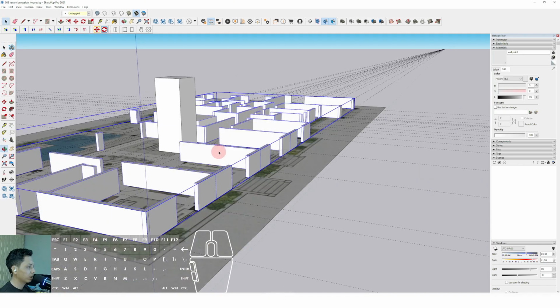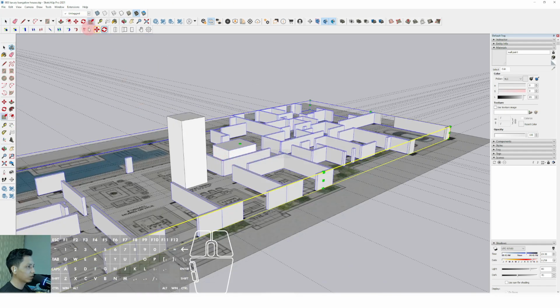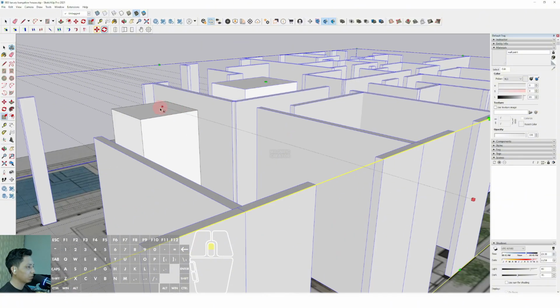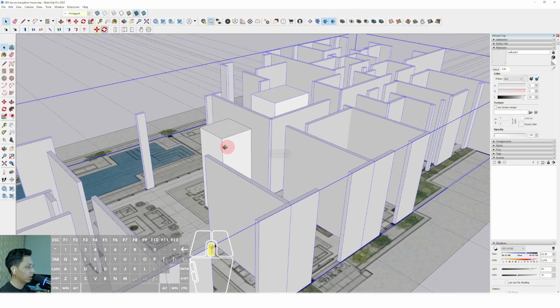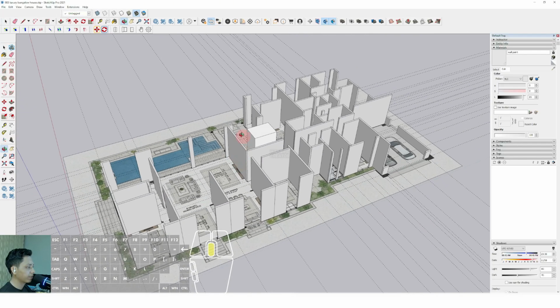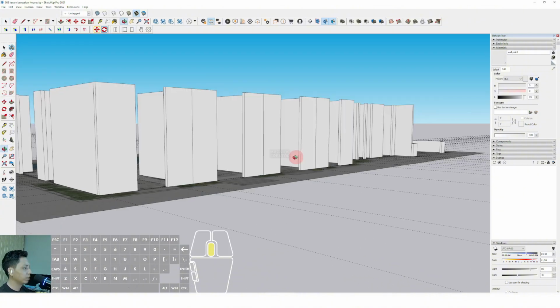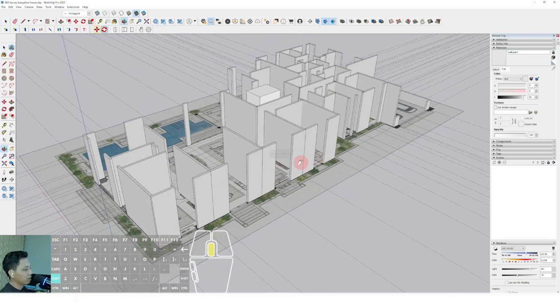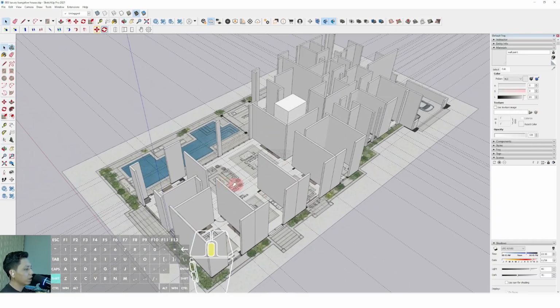Then now we can scale. We can use the scale tool in here and scale it until the top level of this box. After that we can delete this one, right click and erase. Okay, then this is the ground floor.